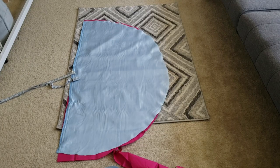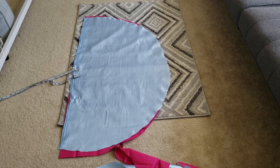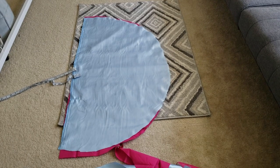Alright, so as you can see, I've got my semicircle put together. It's not perfect, but that's okay because we still are going to hem it.